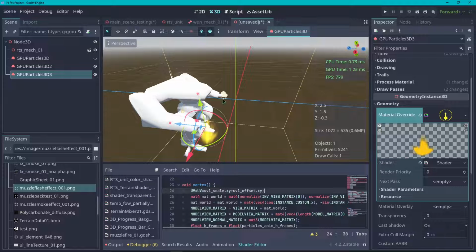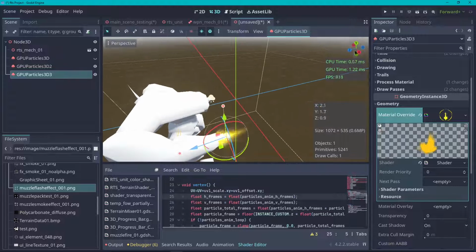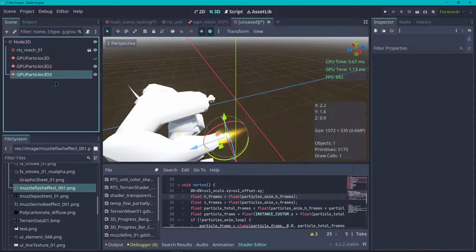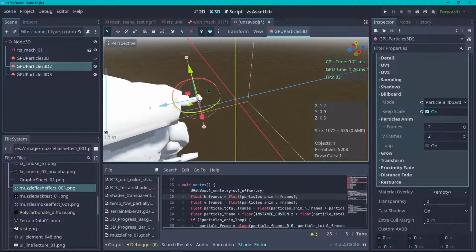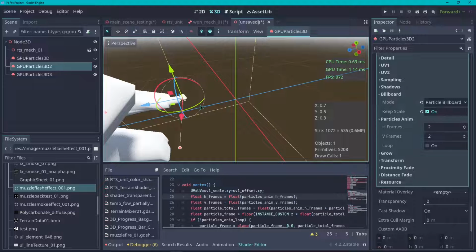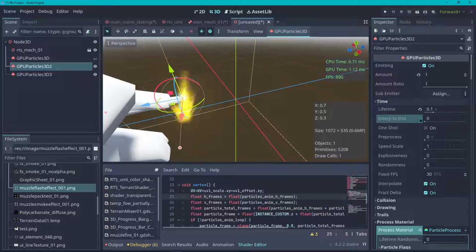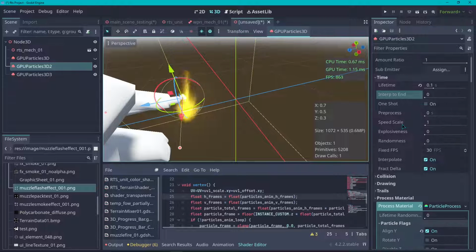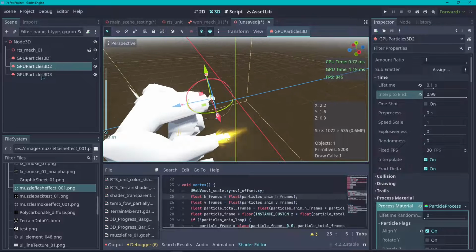So the part of the code that does the billboard effect is this one right here. And if we delete this, you should be able to see that we no longer have the billboard effect, but because we have enabled the particle billboard effect, we have that animation swapping of the frame index for the texture, so it grabs different textures. So if I reduce that blinking, you can actually see it. You're going to see that it's actually switching textures. So that is the effect we want for this one.